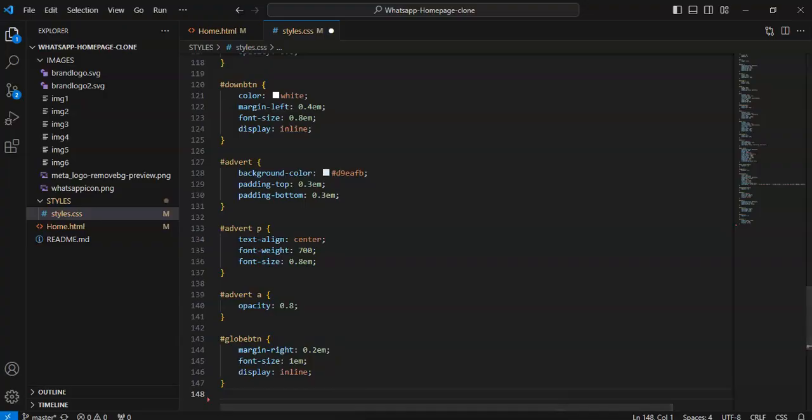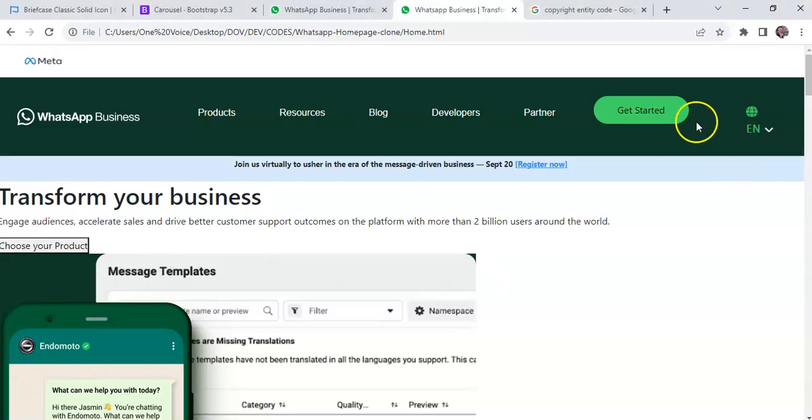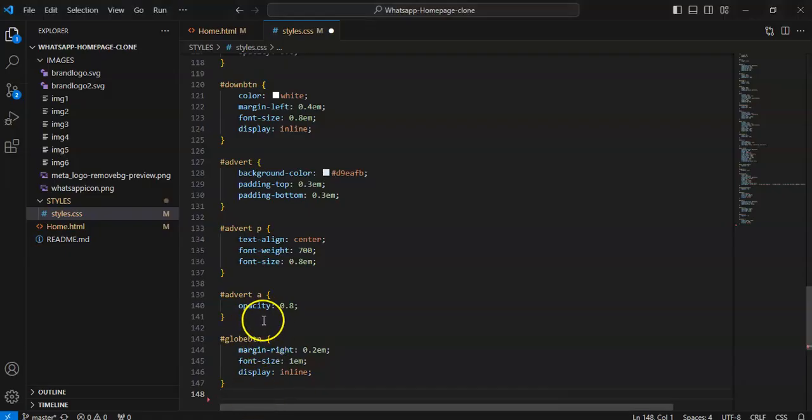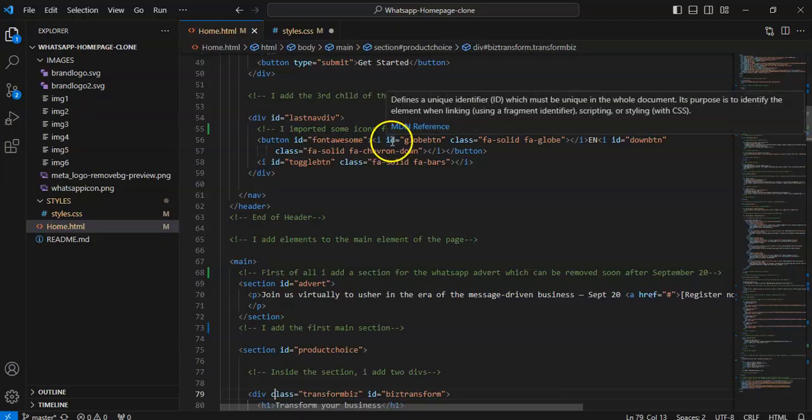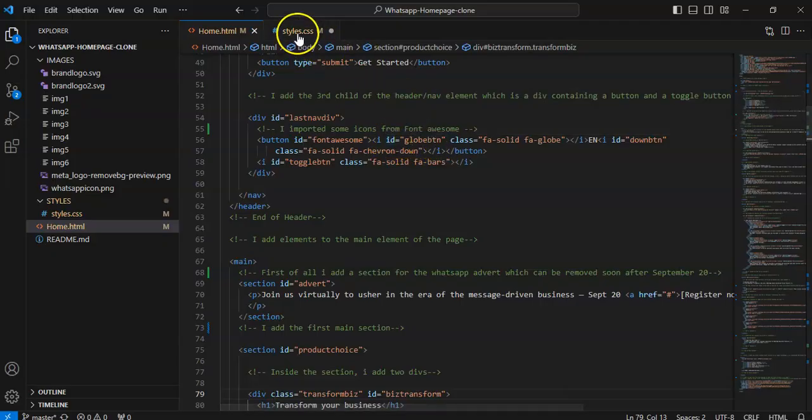Now back to this guy here. Remember, we are not done. It's not totally aligned. So globe button, globe btn. Let's look at what we gave that particular ID, globe btn. This is the last nav. Inside of it, we have the button. Inside the button, we have the first, okay, that globe from Font Awesome. Remember the globe icon we copied from Font Awesome. Yeah, I gave it an ID of globe btn. So it's what we're styling now.